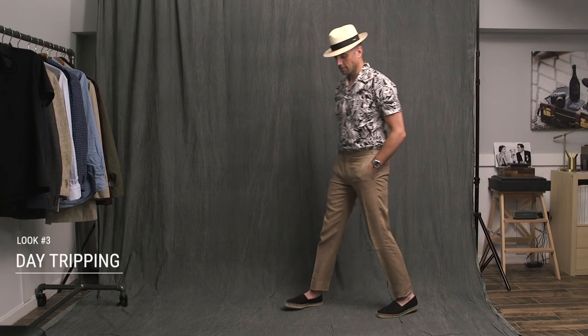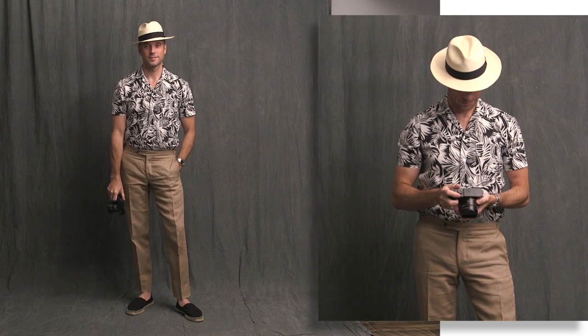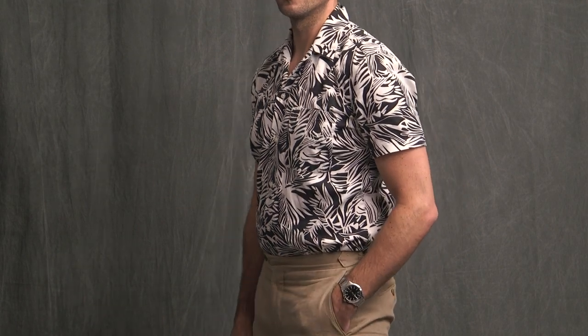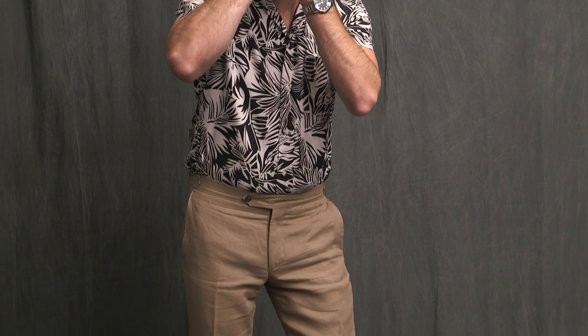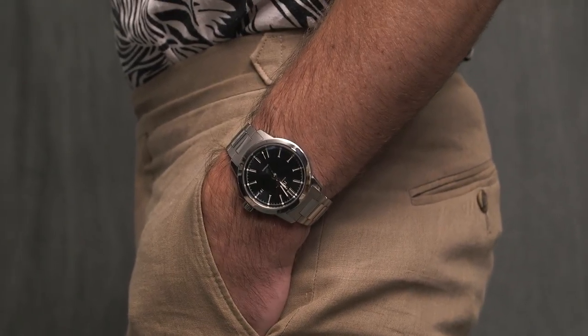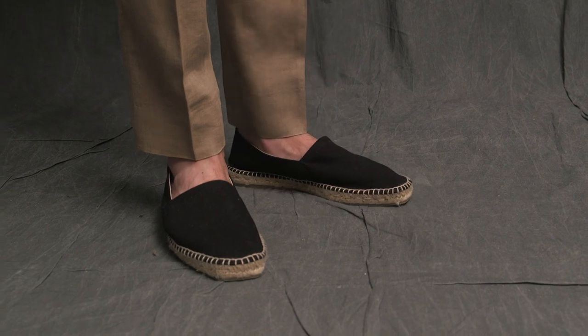Here we have an outfit designed for a day trip or sightseeing. My approach was casually tailored — comfortable enough for walking around, but not sloppy in the event you find a nice restaurant for lunch. This printed shirt is by Reese, one of my favorites — five years old and not available anymore, but I'll link to similar shirts below. Trousers are linen from Saks, made to measure, with side tabs instead of belt loops. On my wrist is the IWC Ingenieur, and this look is topped off by my Panama hat and anchored by a pair of espadrilles.